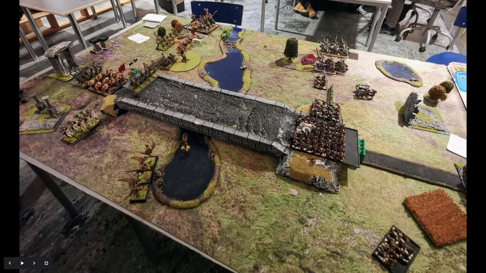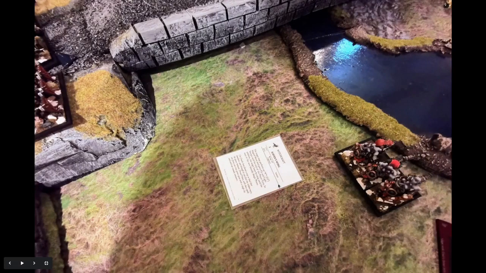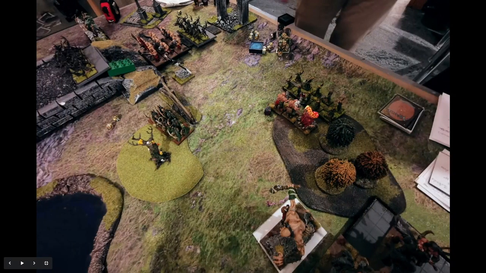This is after Vanguard again. So, our first turn, we push up aggressively with the knights, as you can see here, and we'd put a Raven's Wing on this unit to move it up into shooting range. And shot at the ogres here, did some wounds.